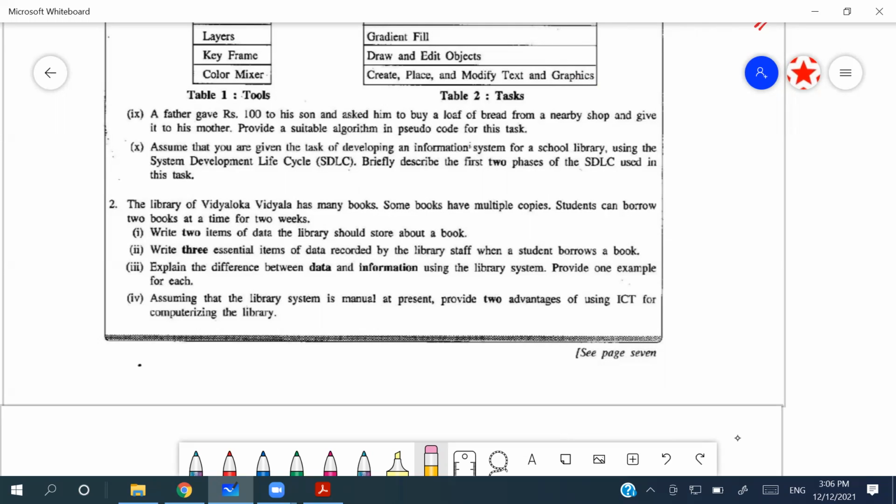So if they use some particular book or a file or a digital file, or in our terms, if they are maintaining a database, they are asking what kind of things they are going to store regarding a book. So usually the book will be having an ISBN number, right? And the book will be having a title and an author, right?